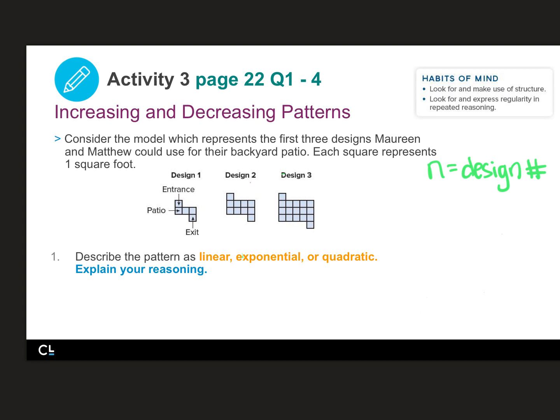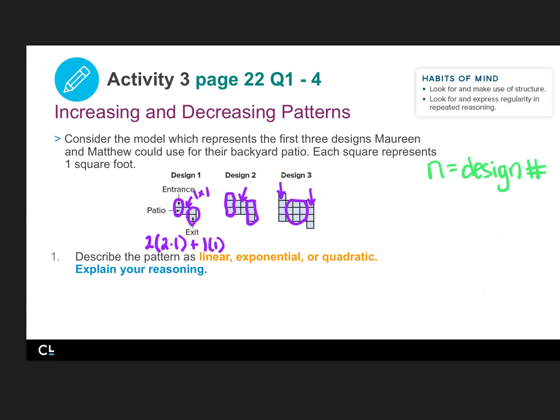Another way we can look at this pattern is to say that we kind of have 2 rectangles and then you have a square in the middle. Again, I have 2 rectangles and then you have that square in the middle, and the square keeps getting bigger and bigger, but you always have those 2 rectangles at the ends. So in this case, we have 2 rectangles that are 2 high by 1 wide, plus we have a 1 by 1 square in the middle.